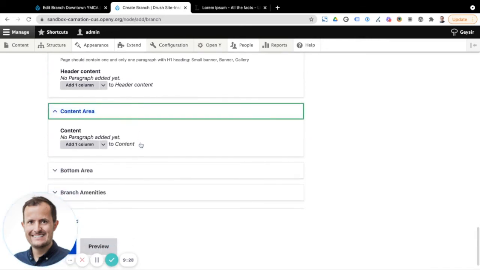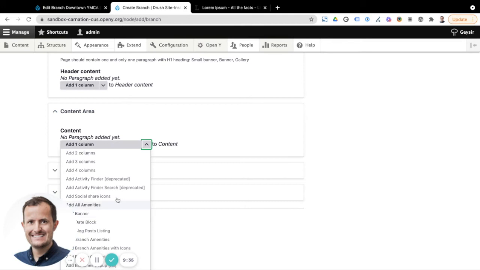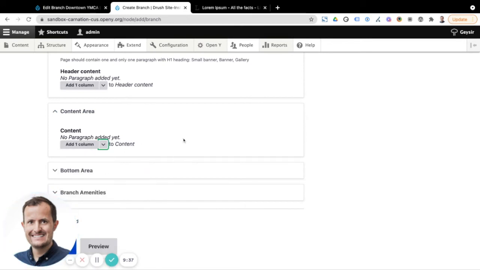You can add lots of different components and blocks to branch pages, and anything that you have existing on your site, you'd be able to add to these sections to promote and demonstrate different things about those branches. You can even have menu structures within the branch pages themselves, which allow you to have almost little microsites for branches where users and members can find out key information about branches.